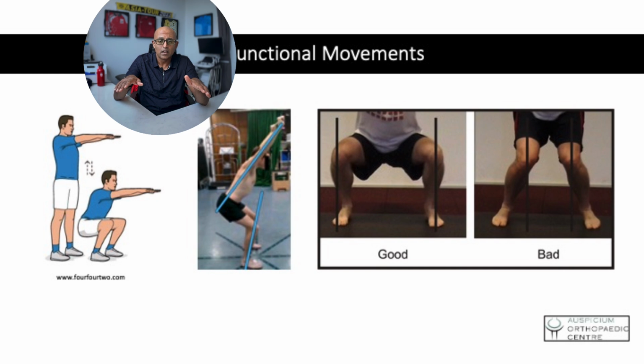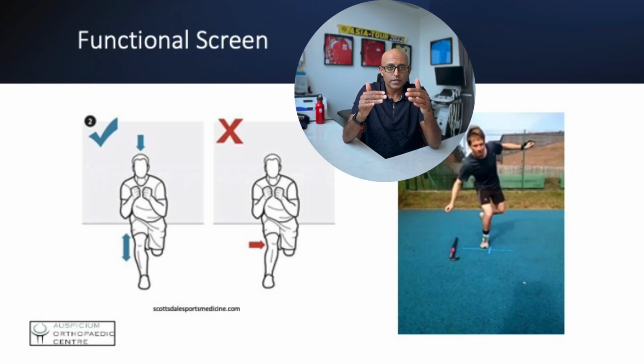The next thing you can ask them to do is some functional movements. So doing a double leg squat, looking at the alignment of the upper body versus the lower body, as well as the movement of the knees into a valgus or varus position. Progressing with the functional screening, after doing the double leg squats, you can move on to single leg squats. So first of all, you're assessing for the Trendelenburg. Then you're asking the patient to do a single leg squat, so dropping on the supporting side to look for whether the knee is drifting in or out. And also you want to see how the upper body compensates to maintain the position.